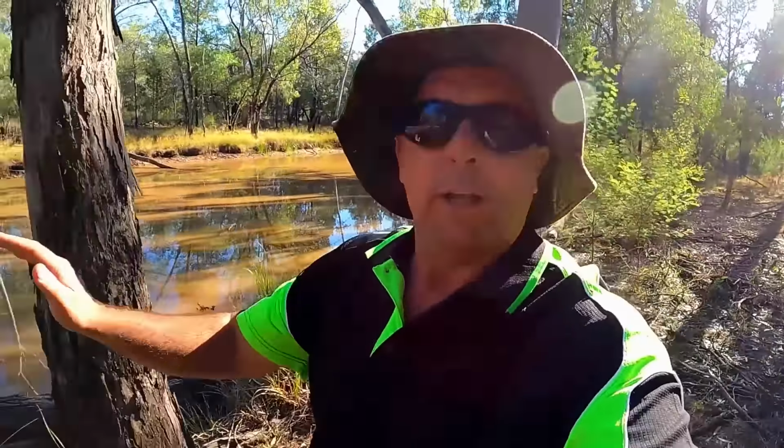I come down here after talking to him, and I just sat on the bank very quietly. Normally when there's a lot of turtles, you'll see the heads popping up all over the place. And like I said, I sat here for a good half an hour and didn't see a single turtle. And there's something a little bit interesting in that log that I've spotted that I'm going to show you in a second when we get this line in.